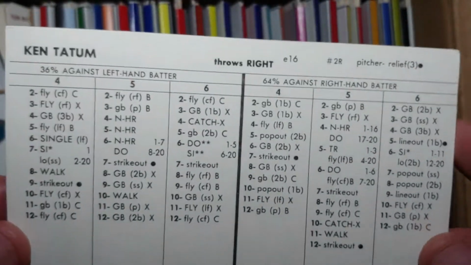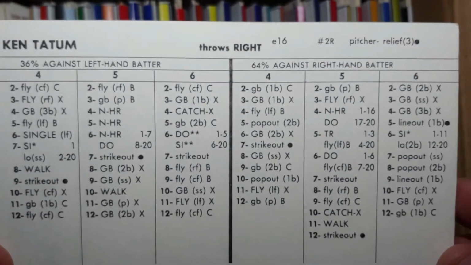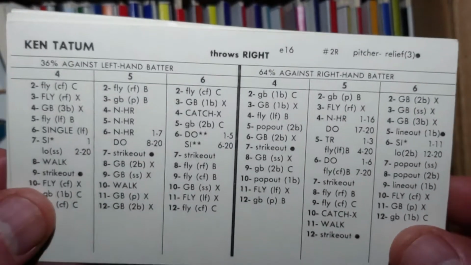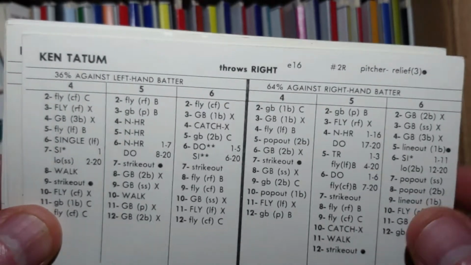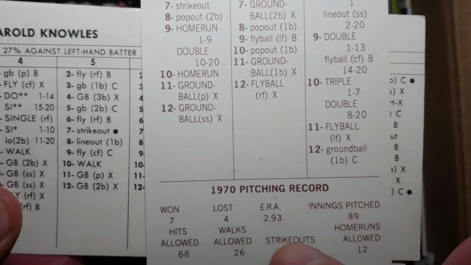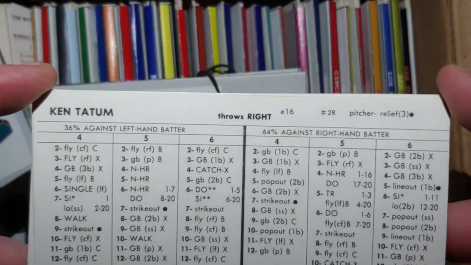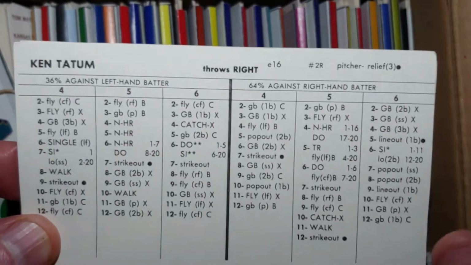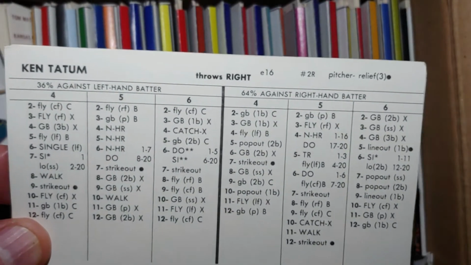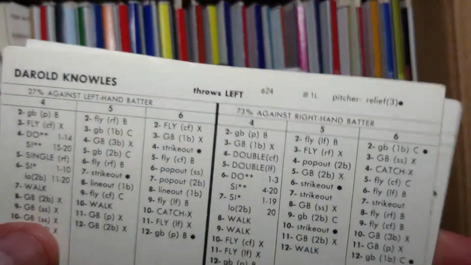Now here they traded for Ken Tatum, the California closer, who was amazing for 3 years for the Angels. Now he starts to come down to earth a little bit here, and he's only got 1 more year left. That's why California would trade him. But he's excellent against righties. You've got to watch that home run there. But obviously, if you made the deal, this is the guy you want to take.